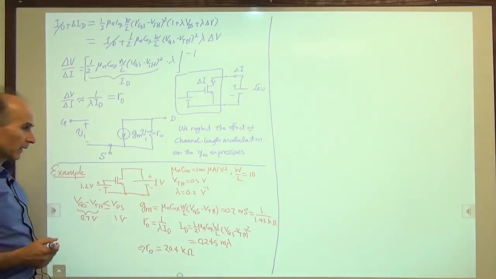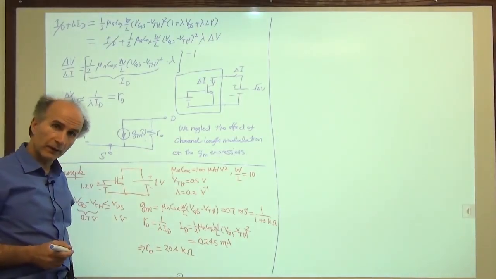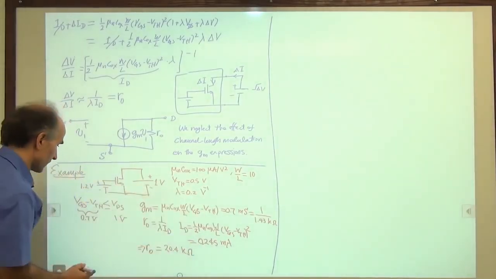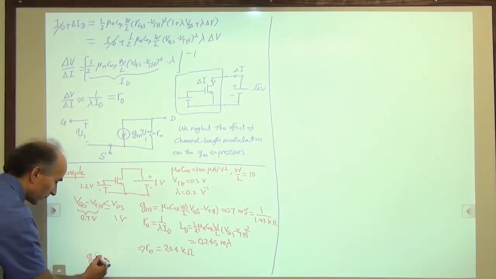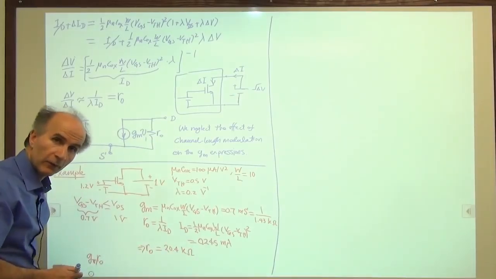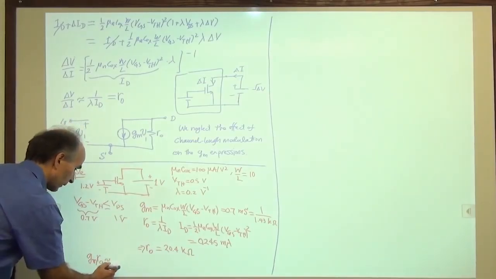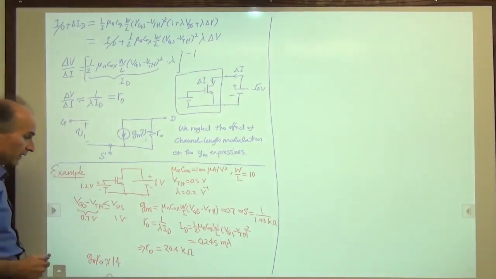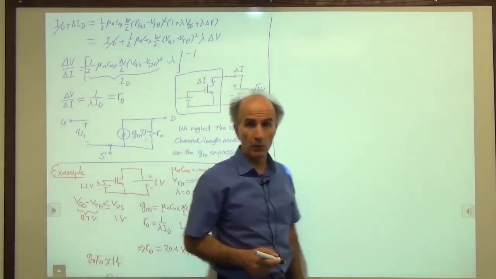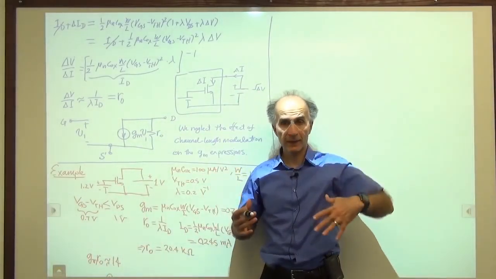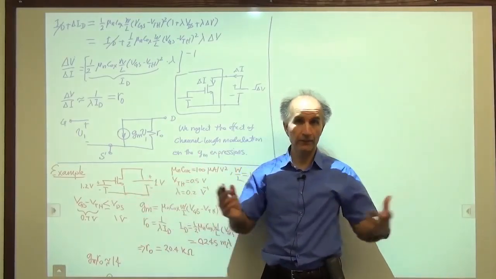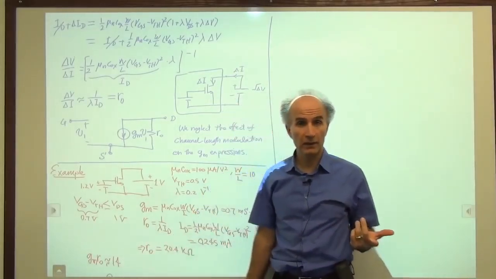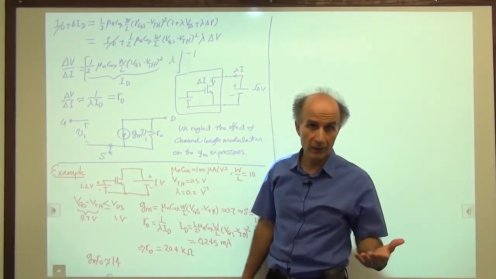All right, before we leave this example, I want to draw your attention to one interesting point. If we multiply GM by RO, it's not related to the small signal model, but just something on the side for your own information. GMRO is about 14 in this example. What's interesting is that GM times RO, which seems just to have fallen from the sky, you have no idea why I multiplied GM by RO, but for now, just take it, is relatively large compared to 1. So we can say GMRO is much greater than 1.